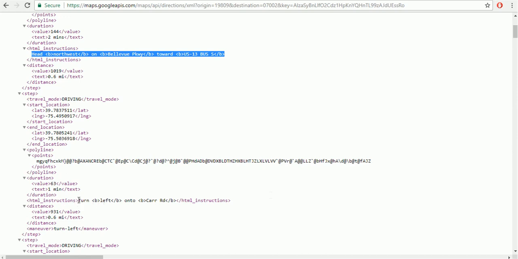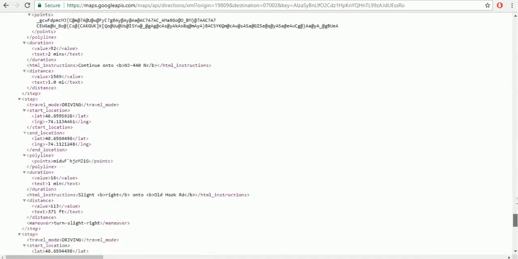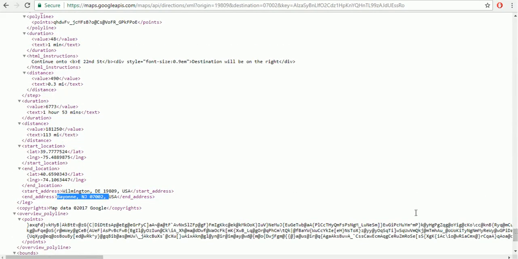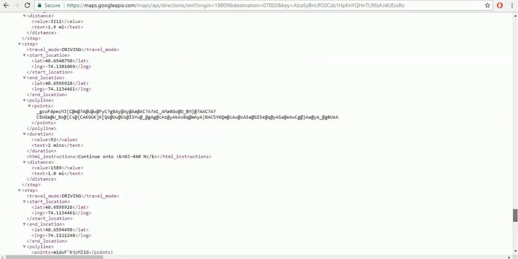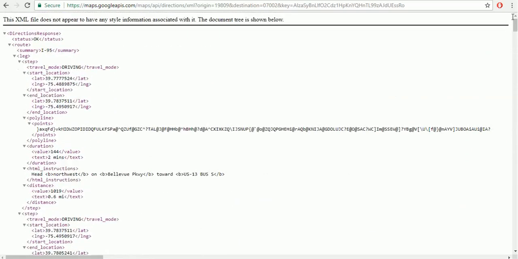And this gets repeated again and again until you reach your destination. So this is how the Google APIs work.